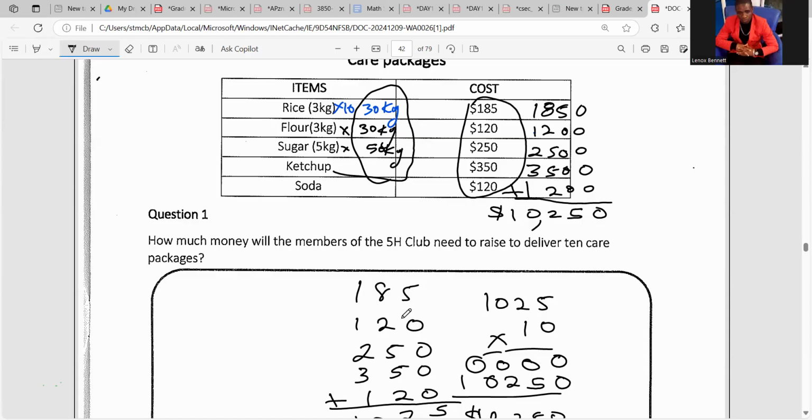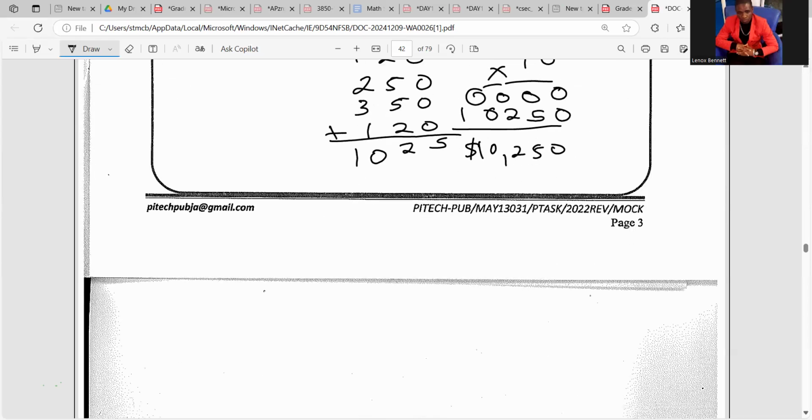One of the errors that I saw though, persons only add it up and get 1. So when they get the 1 care package, they did not multiply it by 10. Remember, this represents 1 single care package. A lot of persons didn't read it. When they read it, they didn't get the interpretation of it at first. But after I said this represents 1, then most persons got it correct. So well done. Good job, guys.